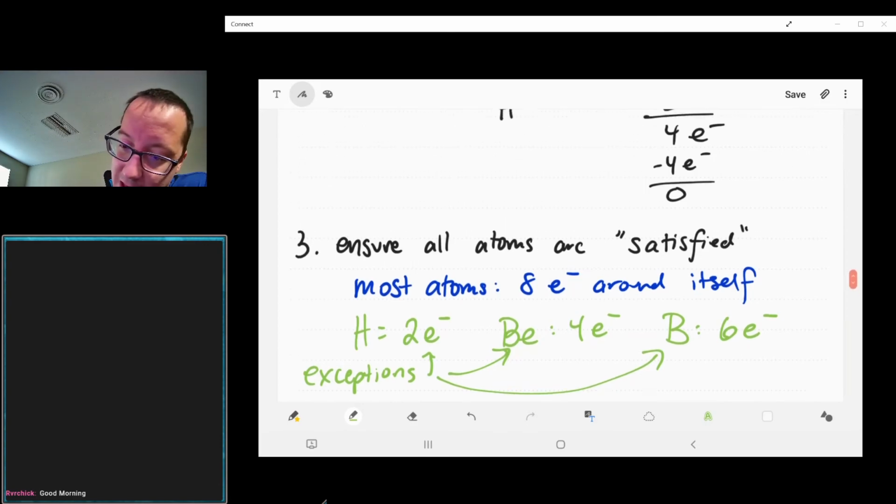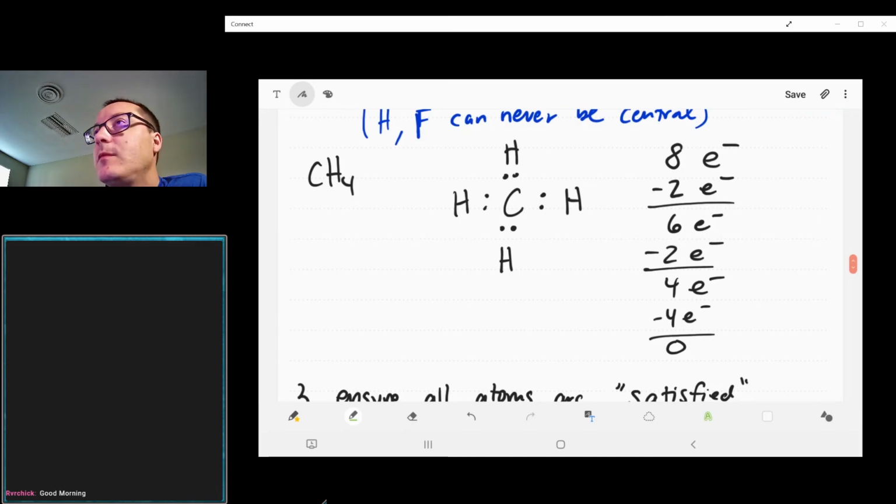So let's go ahead and look back at our structure of methane here. And we can see, remember these are shared pairs, which means that both atoms will enjoy them. If we look at this hydrogen on the right, it has 2 electrons connected to it. Hydrogen only wants 2 electrons, so that hydrogen is happy. If we look at the hydrogen on the bottom, it has 2 electrons. And so do these other 2. They're all happy. And if we look at that carbon in the middle, well, it has 2, 4, 6, 8 electrons. Our carbon is also happy.